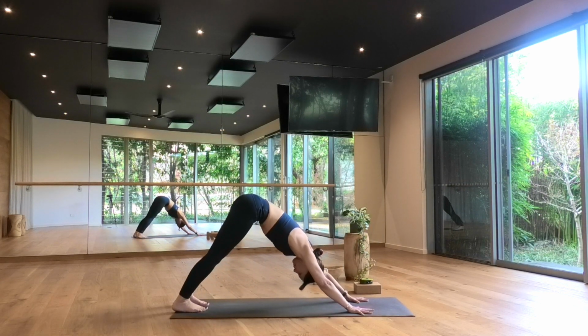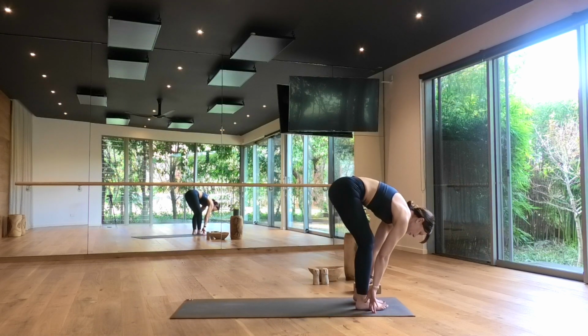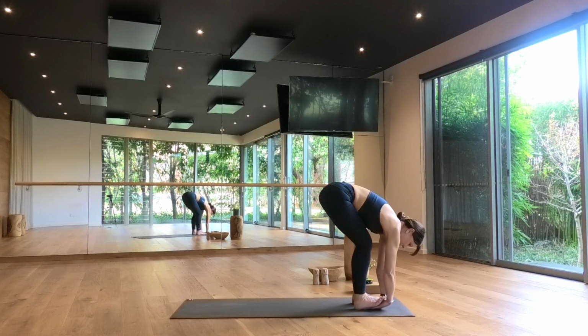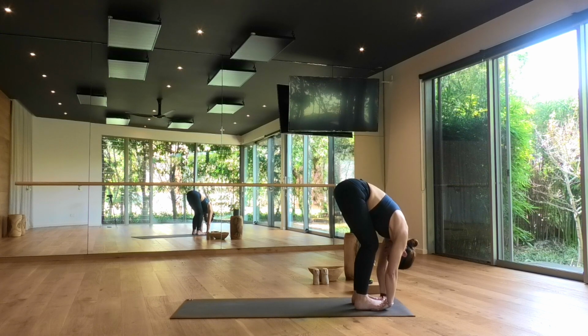We'll take the heat out of the hands now. Next breath in, looking forward. Bend the knees, travel lightly to the top of your mat. Space your feet. Take a generous bend in the knees. Slide the palms of your hands under the soles of your feet, taking gorilla arms. And then invite your toes to wriggle up toward your wrist creases. And you can keep that deep bend in the knees. Just slightly drop your weight forward, lifting the palms against the resistance of your hands. Take a few breaths and relax your head heavy.